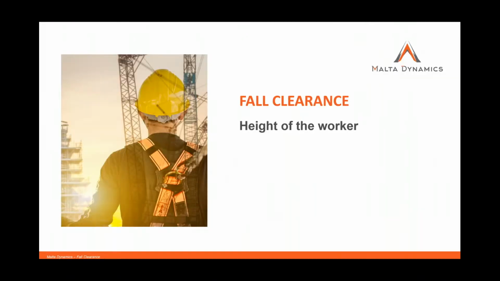But that's factor 1. Height of the worker. Height of the worker is important. Now this number will vary. A lot of companies will just make it mandatory that they put height of the worker at 6 feet. But in reality, the height of the worker varies. It varies on where the D-ring is on the back. It could be very possible that the height of the worker is going to end up being at 4.5 feet or 5 feet. But you want to give yourself a little bit of leeway, so 6 feet to me makes a lot of sense.